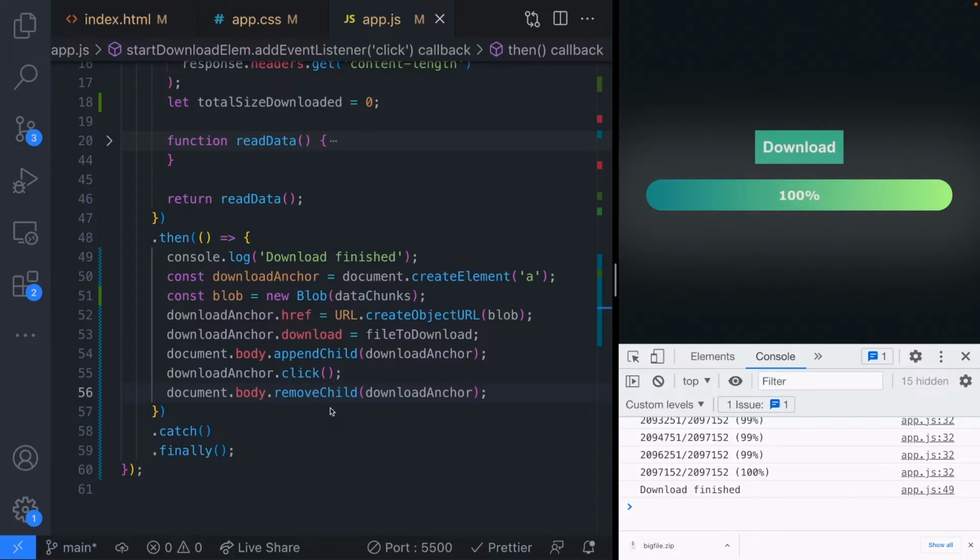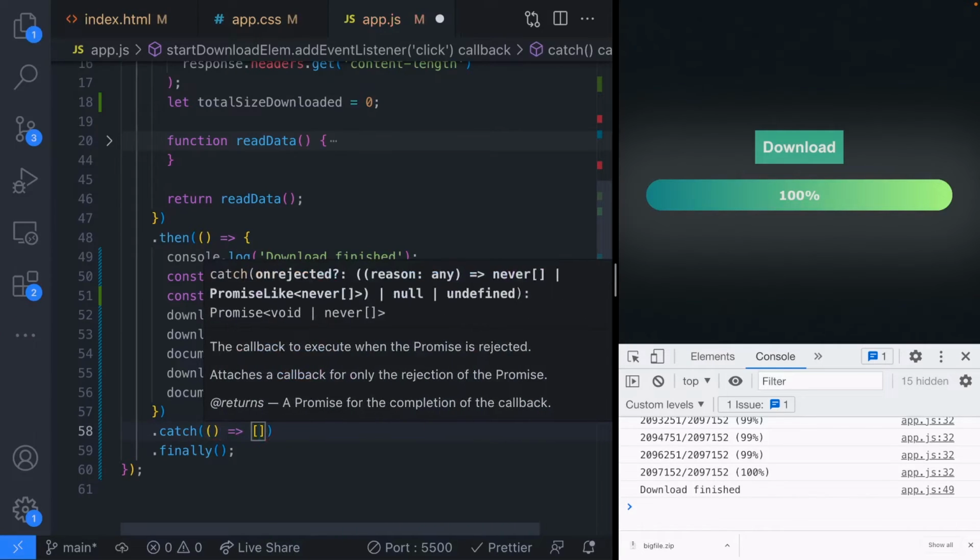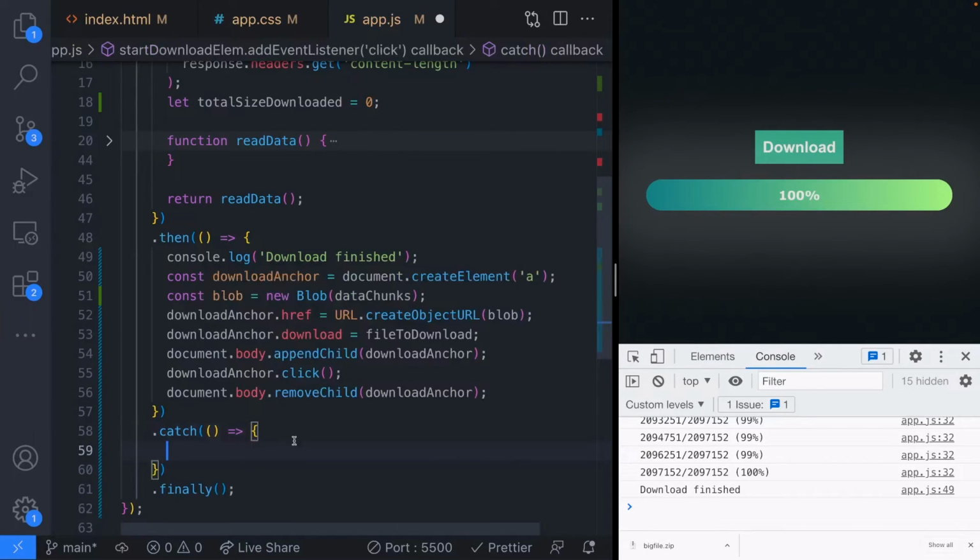But what if we encounter any errors? For example, what if the network connection dropped or something? We wouldn't be able to get those progress events and do the download. And that's where this catch block comes in. We can catch an error here and do something different if there is a problem. So I'm going to show you how you can use this catch block now to create some custom behavior if there is a problem with the download. The catch block will just take another function, same as the then block does.